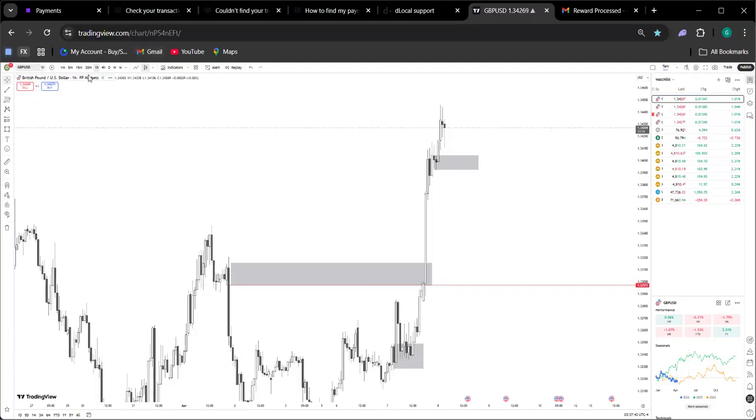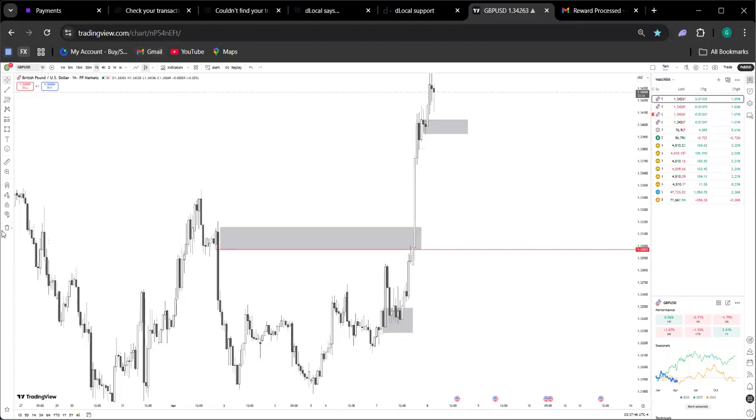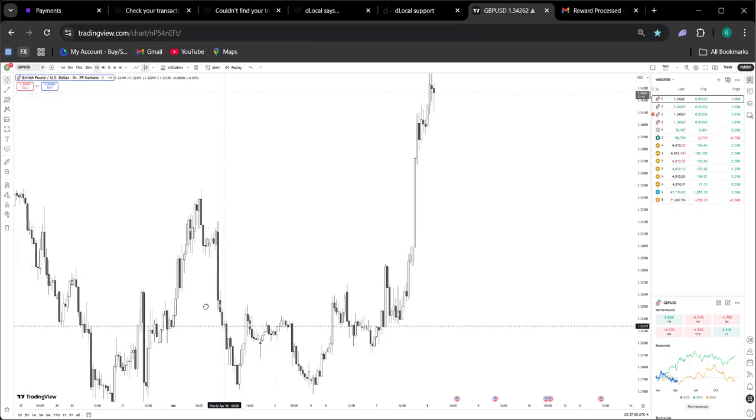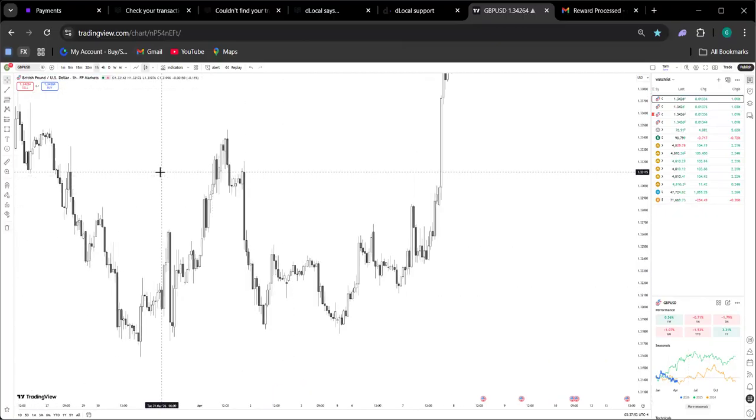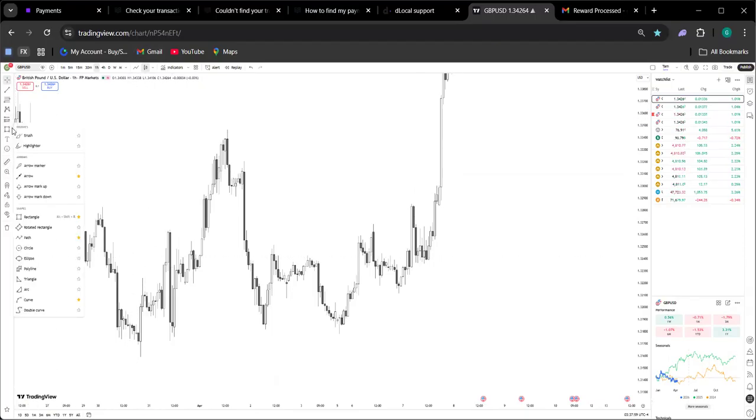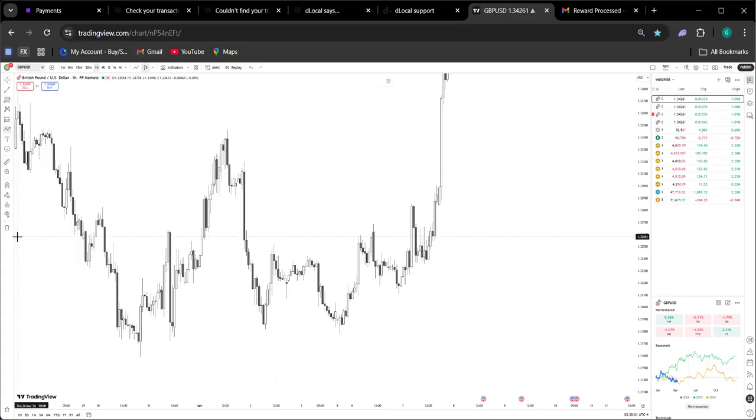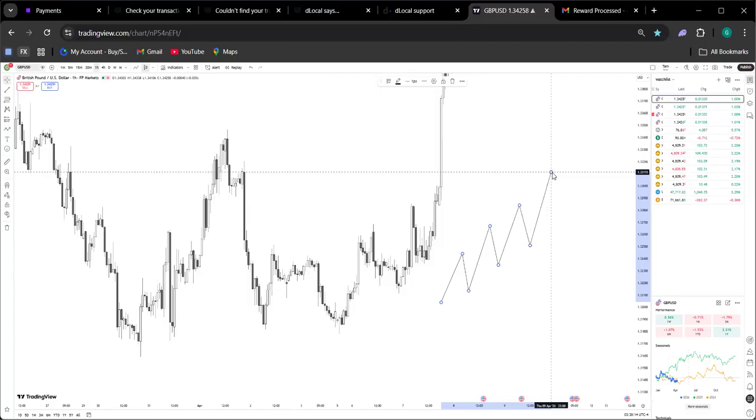So the very first thing we want to start with is keeping our chart very simple, which is why I have all drawings taken out of this particular chart. And if we take a look, the market is always running in a series of higher highs, higher lows. Let me illustrate this. Now, this is literally the easiest strategy you're going to see out there because I kept this really, really simple. So let's say the market is making a lower high, higher high, higher low, higher high, higher low, higher high.